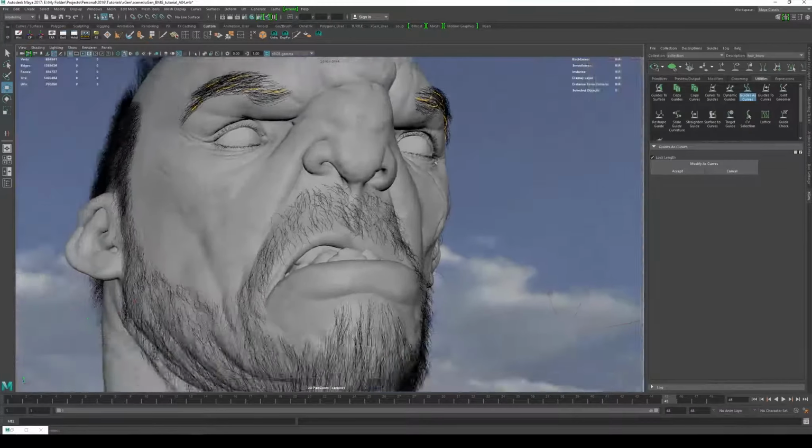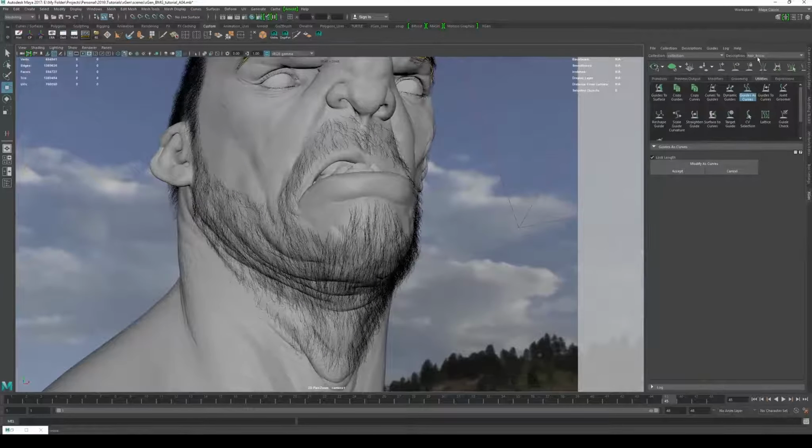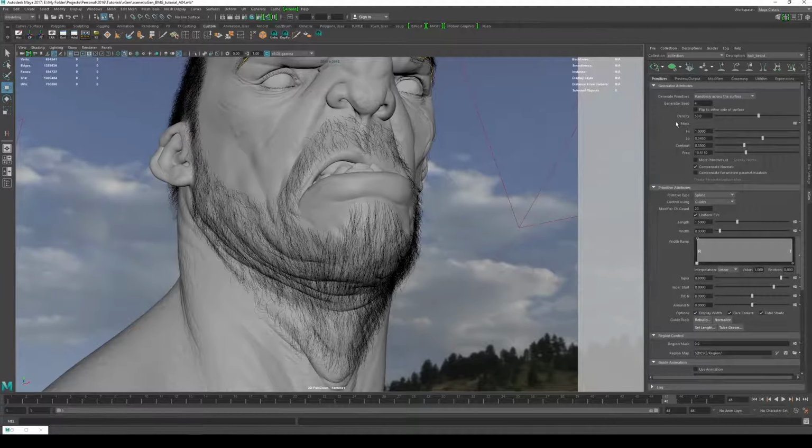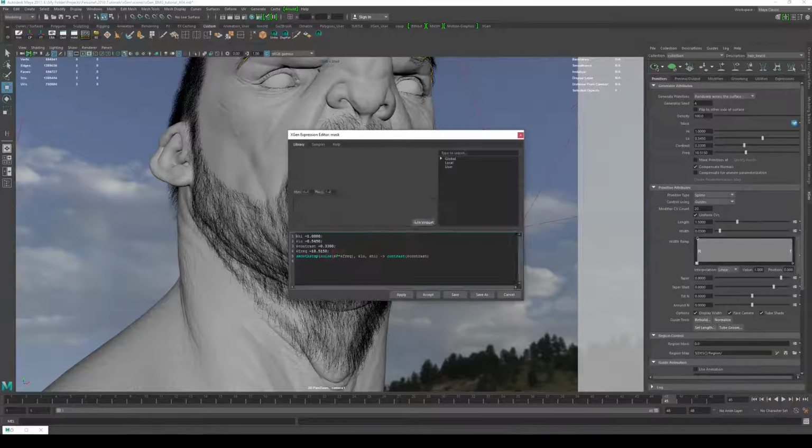Next up was the beard density. So all we need to do is go over here to beard, and then primitives, and then density is currently at 50. Let's set it to 100 just to see what that does. 100 actually looks pretty good. I also want to have a play around with these masking tools that I set up. See what happens when we give it some more contrast.